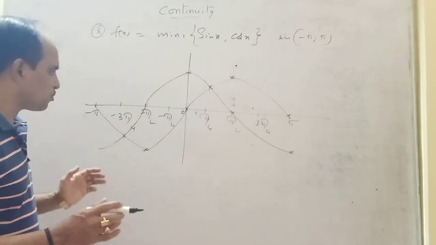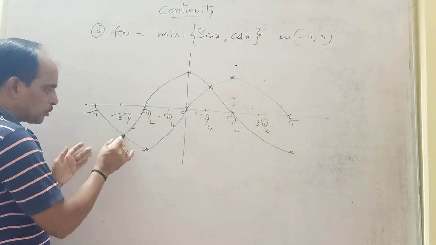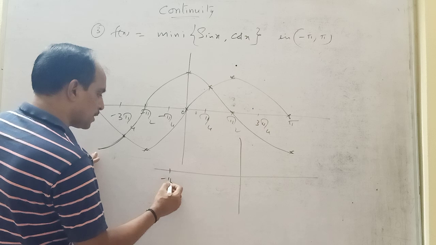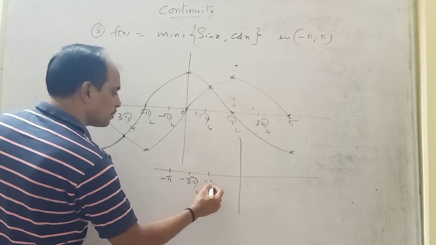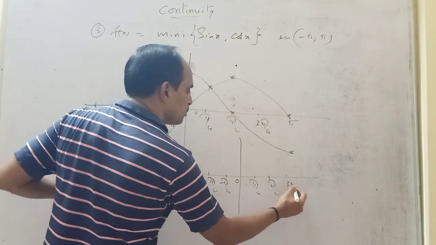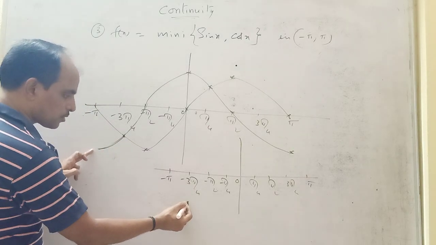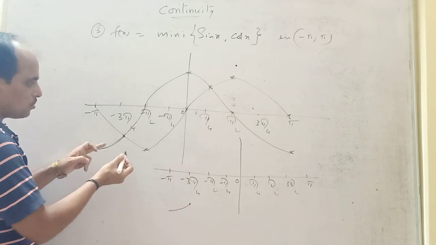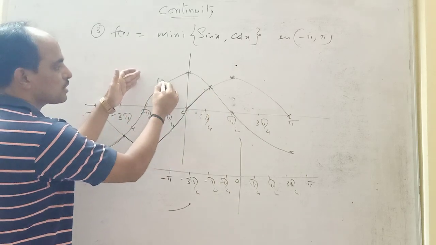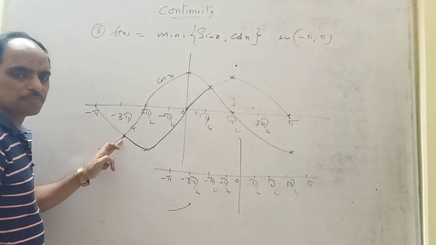You see, which function is minimum in between minus pi to pi? You see this graph, the cos x graph is minimum up to here. Am I right? I am going to draw the minimum graph here. The values are minus pi, minus 3 pi by 4, minus pi by 2, minus pi by 4, 0, pi by 4, pi by 2, 3 pi by 4, and again pi. Up to minus 3 pi by 4, cos x is minimum, so the graph will be like this. Now the sin x graph will be the minimum only up to here, because the cos x graph is the upper curve compared with sin x in between minus 3 pi by 4 to pi by 4. You see, am I right?